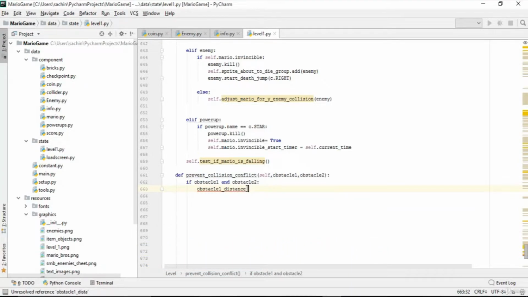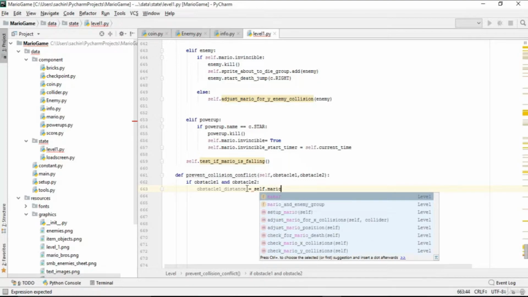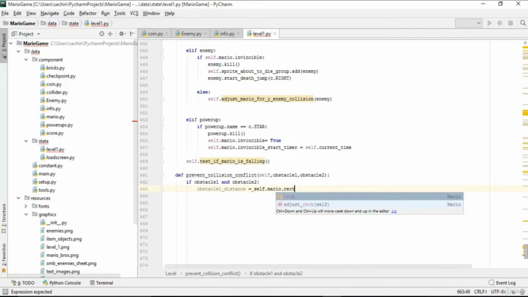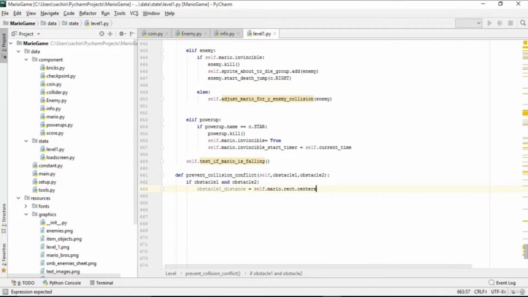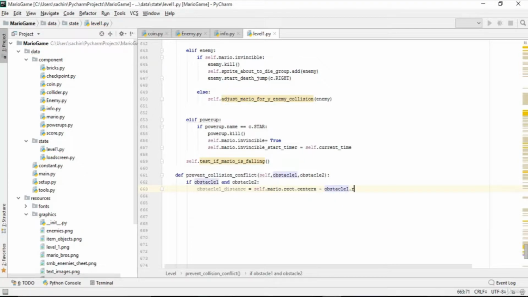So how do you calculate this distance? It is from this Mario center X. We won't be extracting Mario left and right, rather we'll stick with the center X. So get me the Mario center X. In order to get the top, bottom, left and right or center X, we have to first access this rect and then center X. Next is getting this obstacle. This should be obstacle 1, and we just have to access this center X from this rect again, and this will be our obstacle 1 distance.